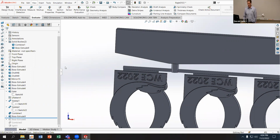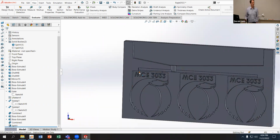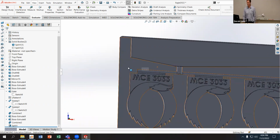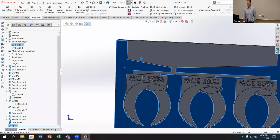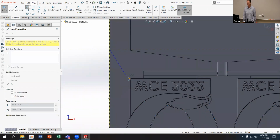So what I'm going to do is go to after I've got my cuts and I've got just one side shown, and I'm going to add places for air to be able to escape from this mold. Now, the outside ones here are pretty easy. If I look at this one, I can come in, do a sketch, and I can draw a line that goes from the outside of the mold to inside the mold. And actually, let's make it even further than that.